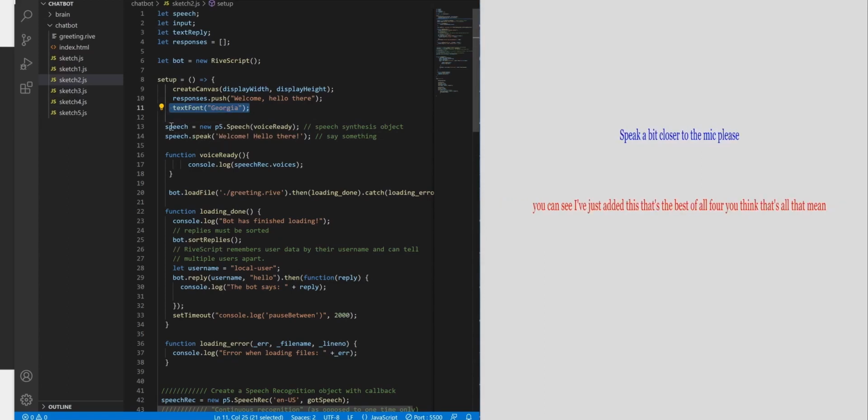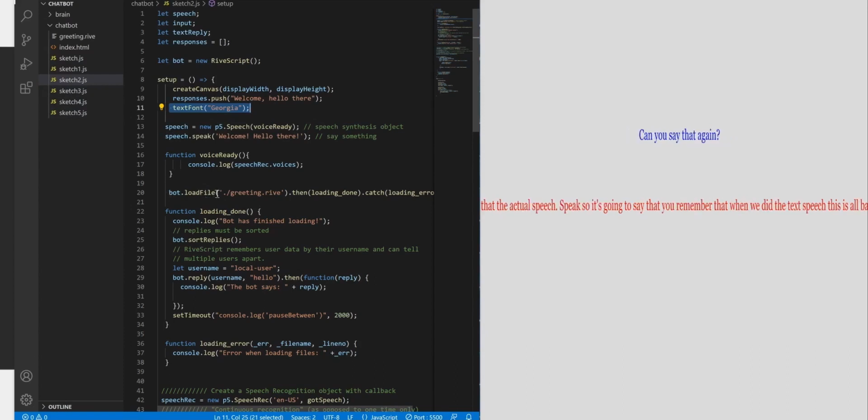By adding the speech into it, you can see that we have this voice ready, which is just going to be connecting the different voices. We're not really using that at this stage, but it is going to connect the web voice to it. We're not doing other voices on this one. We're going to add that in, I think, either 3 or 4. And then you can see the actual speech.speak, so it's going to say that. And you remember that when we did the text to speech, this is all basically taken from that.